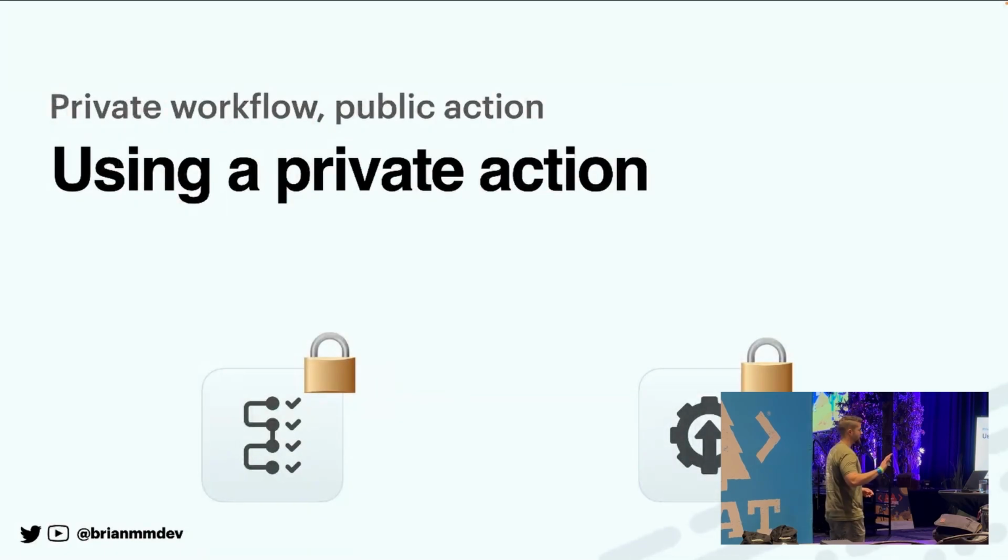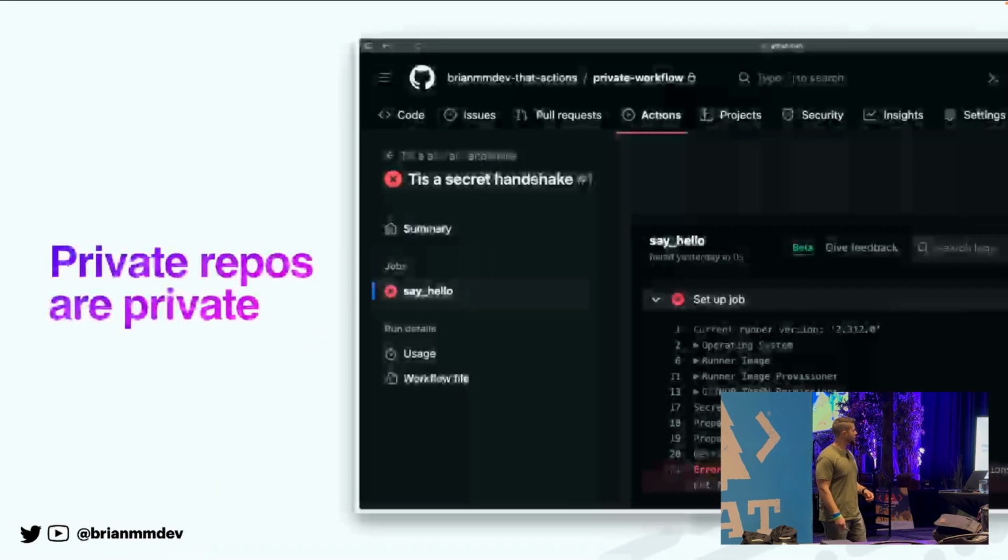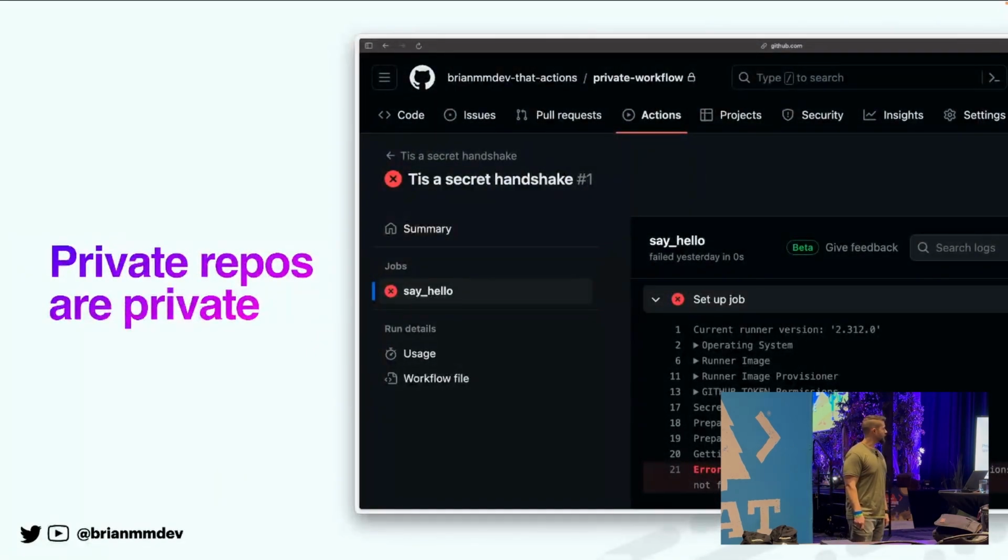Because the repository with the action is locked down, even if it's within the same organization by default, trying to execute this will actually fail. Has anyone who works in a GitHub environment ever tried to access one of your organization repos and might not quite be logged in at the time you try and do it, and you get that big octopus 404 thingy? Well, the same thing happens to GitHub Actions whenever the workflow tries to execute.